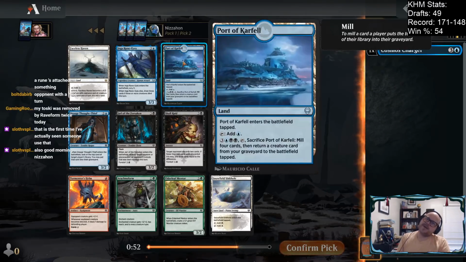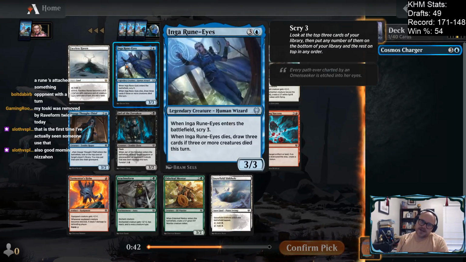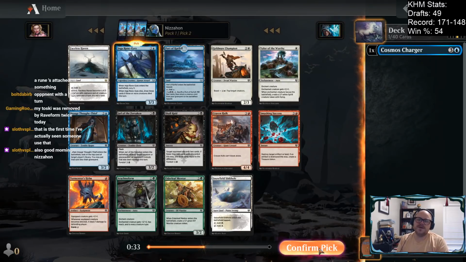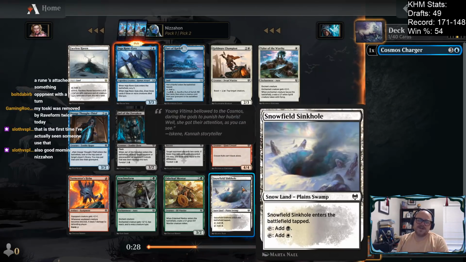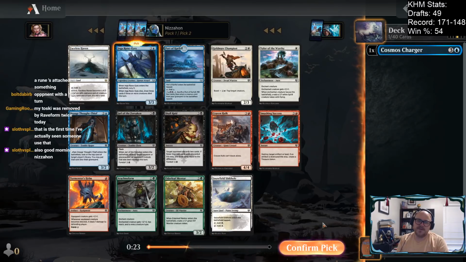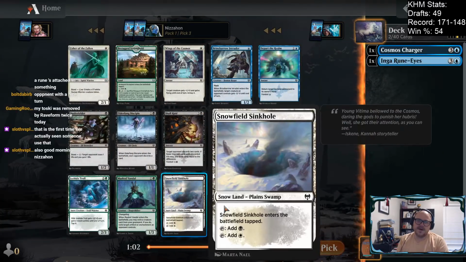I think we're looking at Inga or Port of Karfel here. Port of Karfel is pretty great, all these utility lands are, but I think I take Inga over it. She's been pretty nice. Her scry smooths out your draws, while her death trigger effect often makes your opponent have to play the game differently. And I think I like both of those things. So, yeah, we'll take her. We could consider a random snow land, snow duel, and if it weren't the black-white one, I probably would, but since it is the black-white one, I think we go with Inga there. There's another black-white one.